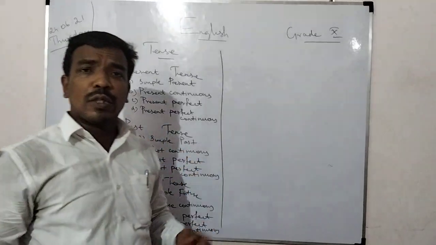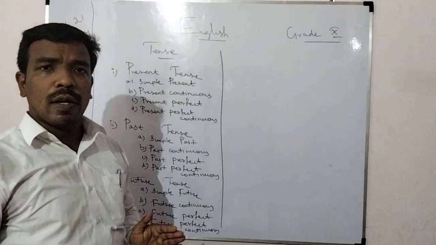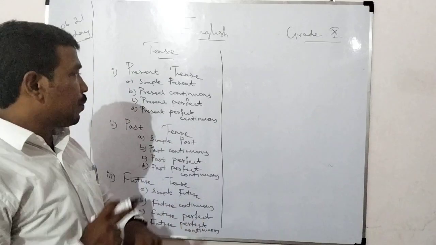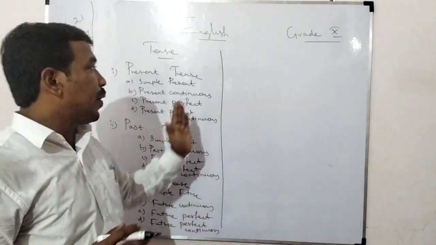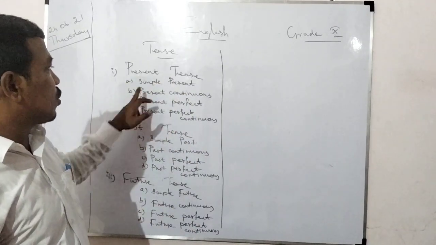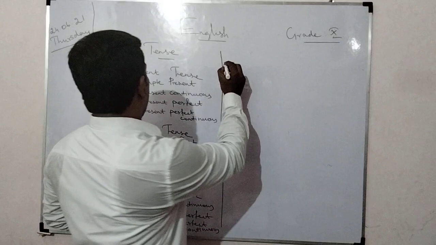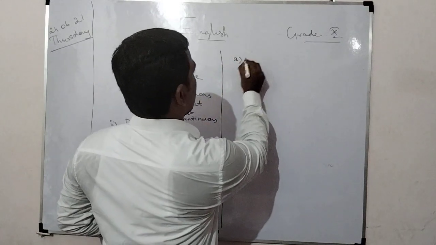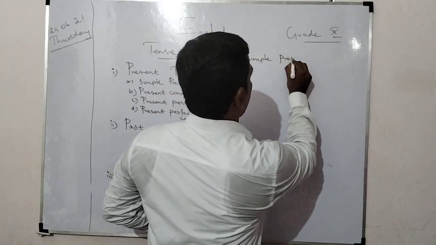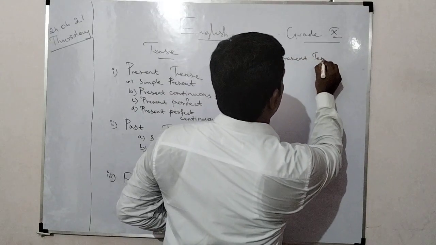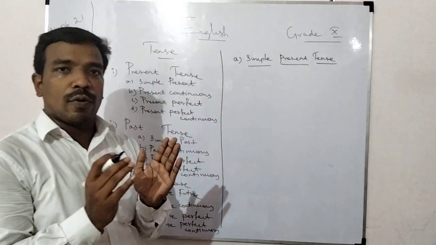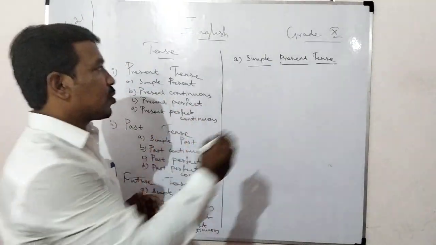Most of the students, you are well aware of this. Simple present, present continuous, present perfect continuous. Now we are going to move into the structure of these tenses. So, the structure of these sentences. First we will move into the simple present. Simple present tense. How will the simple present tense come? Okay, the structure, with one example I will give you.